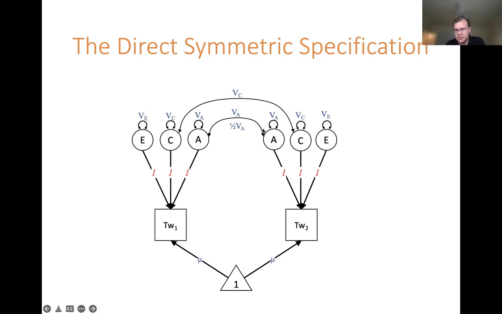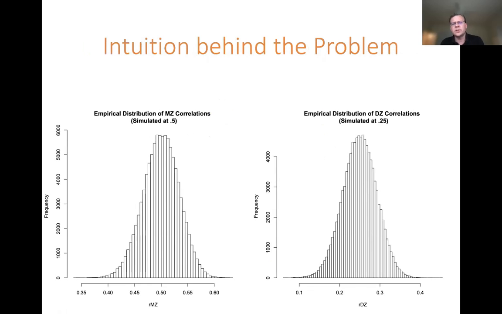And then we can simply state that the correlation between twin 1 and twin 2 for MZ twins is equal to VA, which is exactly what the Holzinger equation says it should be, also called the Falconer equations. And VC is the correlation here. And so we can say that the correlation between twin 1 and twin 2 for MZ twins is VA plus VC, and the correlation for DZ twins is half VA plus VC, which is exactly what those methods would suggest they should be. So what's the intuition behind this?